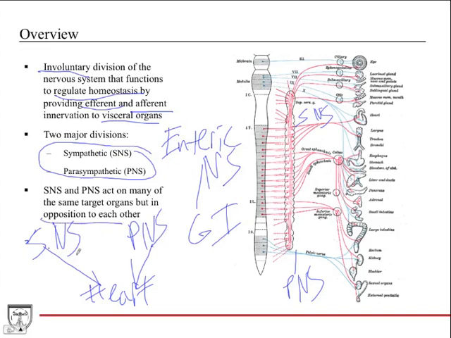So one set of effects will be as a result of the SNS, and then another set of effects will be from the PNS. And in this specific case, the sympathetic nervous system increases your heart rate. So if you get scared and startled, your heart rate goes up, and that's because of the sympathetic nervous system. And the idea of that is to give you a higher heart rate so that you can run away faster and protect yourself. The parasympathetic nervous system does the opposite. It actually decreases your heart rate because it's more of a resting state. So if you're resting and maybe even just had a meal, the common term is rest and digest. You don't need a super high heart rate, so you can decrease your heart rate. And that's just one example of how these systems operate in opposition to each other.